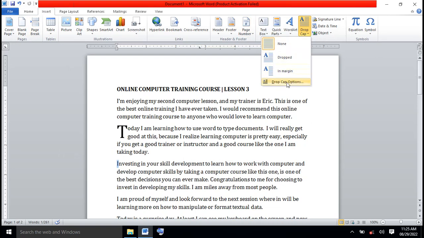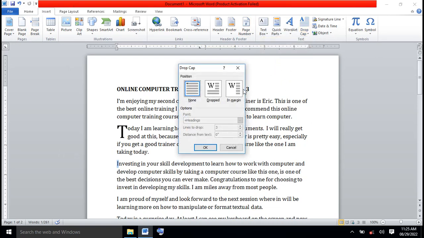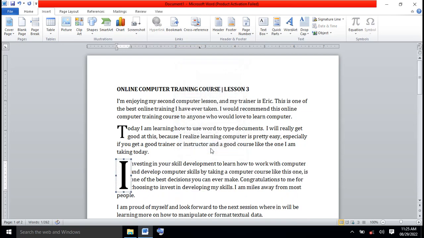I go to drop cap options. I pick dropped, and then I make sure these lines are 3. It's going to drop down covering 3. Let's even do 4. I want to increase it using this button here. So the I is going to drop down covering 4 lines, and then I click OK, and there you are.